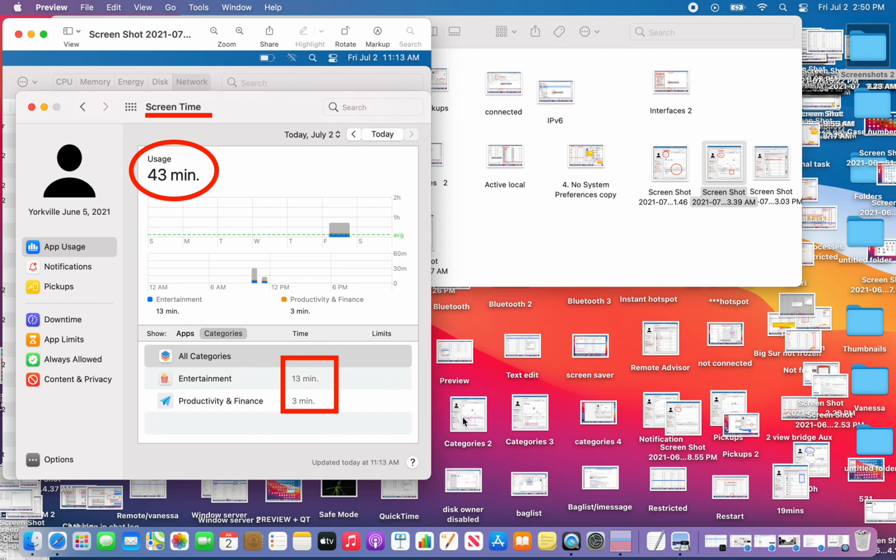The actual usage that is allotted to a user when you set a time limit is still maintained. But there can be times that a process is used or an application is used where you didn't have direct use of that application or of that service. So it doesn't deduct from your available screen time.